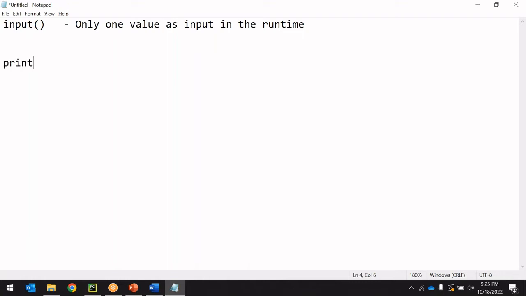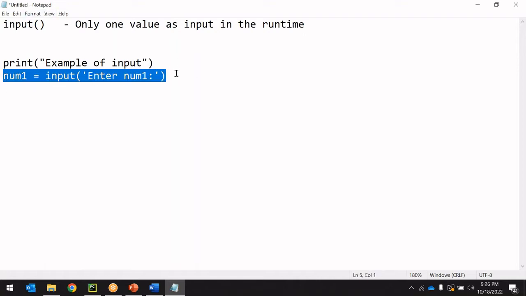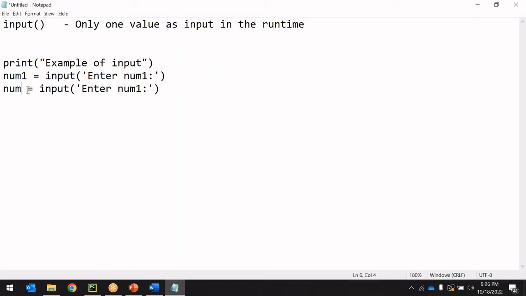Let's say my program is something like this, print. I'm just giving an example of input, and then here I'm specifying, let's say, num1 equals input, enter num1. Okay, so now let's say I want num2 as input. I can specify num2 like this, input as num2.